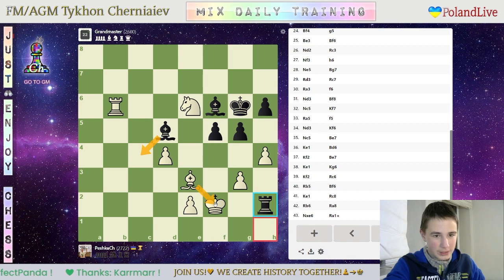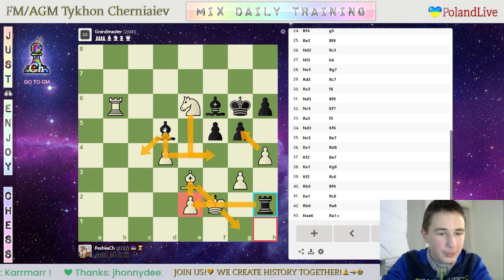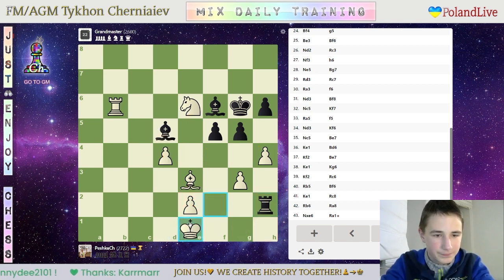Ew, he has this. Should I play king g1? Rook here, there, bam, bam, bop. That's okay. Nah, it isn't. Let's go king e1.